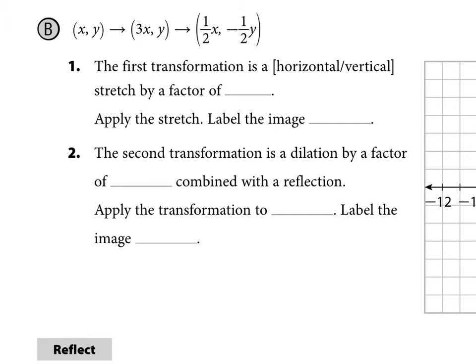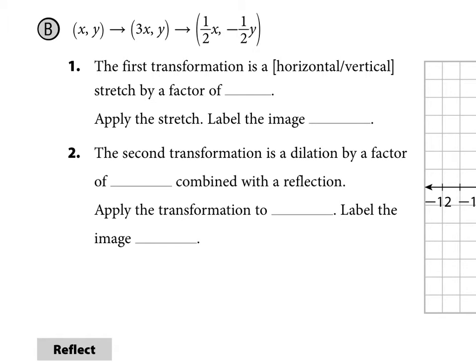All right, let's begin working with some series of non-rigid transformations, combining them in sequence. We can see here in Explain 2 Part B that we're being walked through a verbal description first before we start attacking our graph. So number 1 says the first transformation is A, and whenever they put something slash something else in brackets like that, you know they're basically asking you to choose. So which of it, guys? Is it horizontal or vertical stretch by a factor of what?